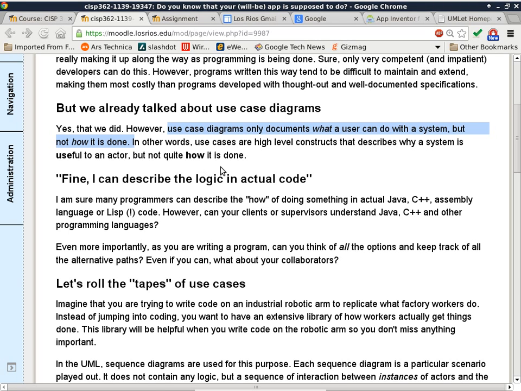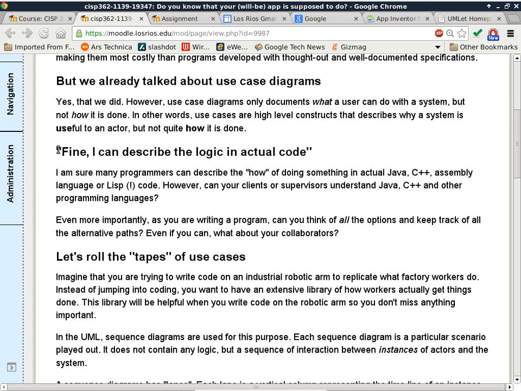slightly different route. Some people, especially good programmers, would say, okay, I'll just specify the logic of the program right away, because I can translate the expected behavior of the app into actual code. Some people claim that they can do it in Java, in an actual programming language, right away. Well, I'm pretty sure most people can do it. But as you do something like this, it's difficult to think of all the different ways of interacting with the app. That is the difficult part.